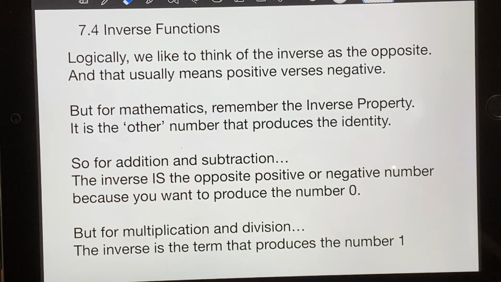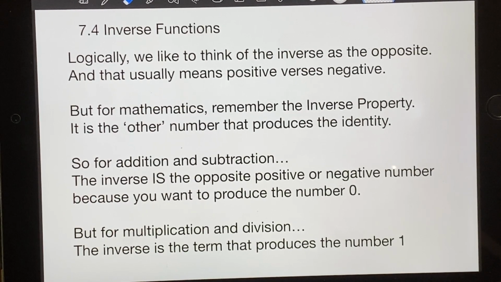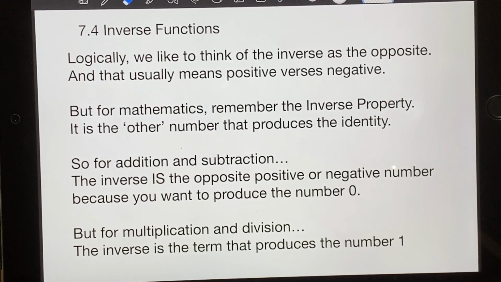7.4 has us stray just a little bit from our nth roots and our power functions to add in inverse functions. And it might seem initially that this kind of is out of place, or what does it look like? But as we move on and we are looking at our root functions and comparing it with our exponential functions, we can see that they're really just two sides of a coin. So we're flipping back and forth.